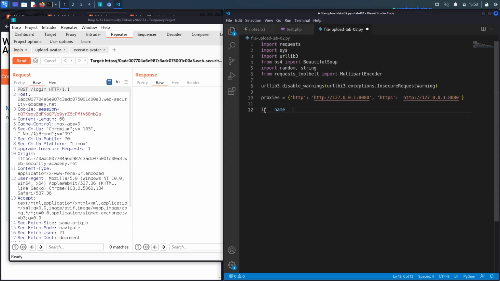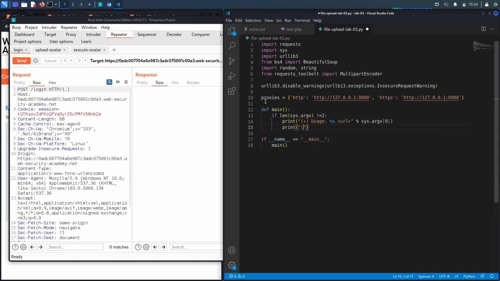Next, we call our main method and define it. So if name is equal to main, then call the main method. And the main method we'll define right over here. So def main. If the length of the command line arguments, so sys.argv, is not equal to 2, then print the usage instructions and the example instructions because the user ran the program incorrectly. So the usage instructions, name of the program, and the URL of the application, and the name of the program we take from the command line argument.